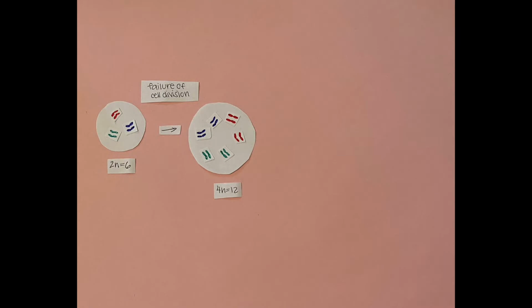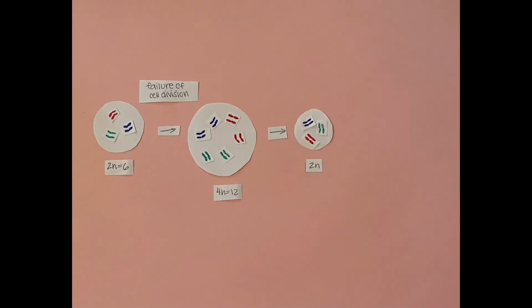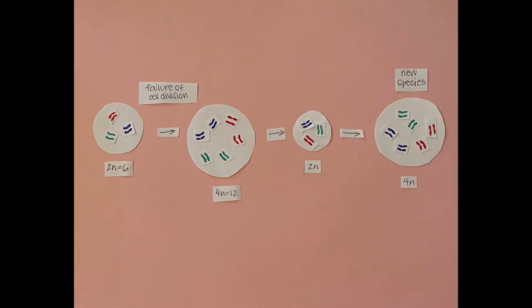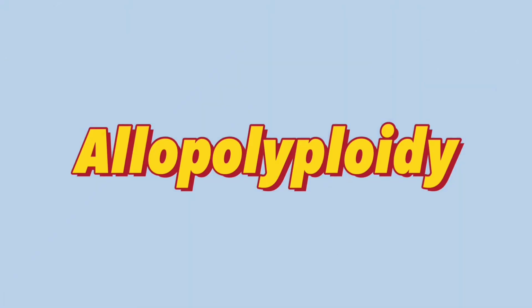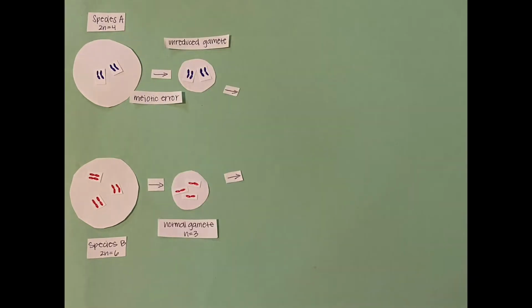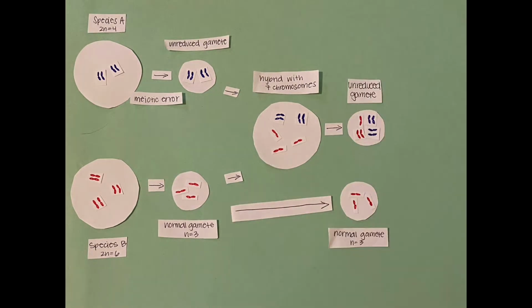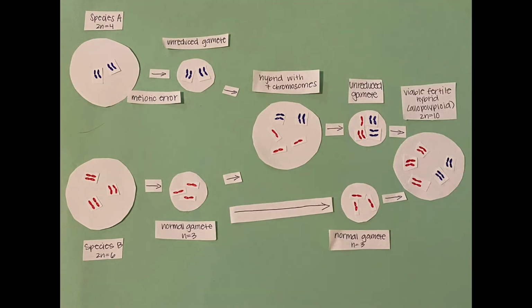Polyploidy is where during cell division extra sets of chromosomes are produced. An autopolyploid is an individual that has more than 2 chromosome sets, and it only occurs in one species. It can cause reproductive isolation. An allopolyploid is when a sterile hybrid eventually changes in subsequent generations into a fertile polyploid, which is an allopolyploid.